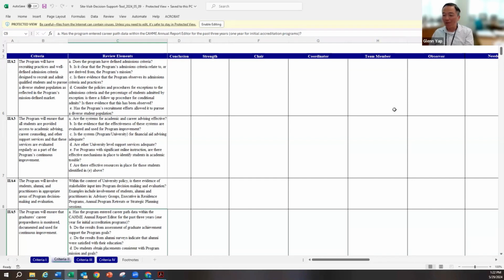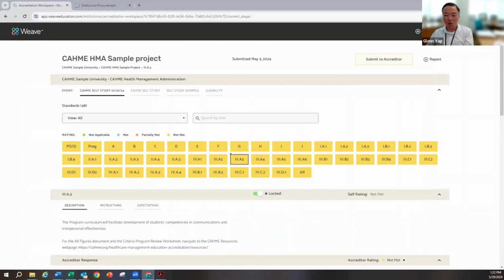I'm usually flexible. If some teams just want to work off CAMP itself, that's fine. If they want to use these tools, that's also great. It depends on what each team wants. Other than that, that ends my quick presentation. Are there any comments or questions that I can answer for you?